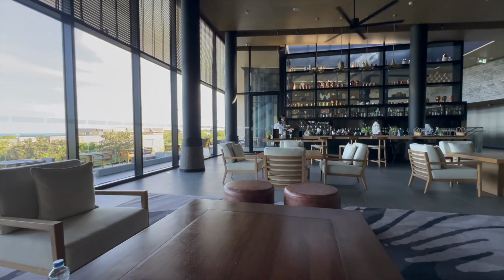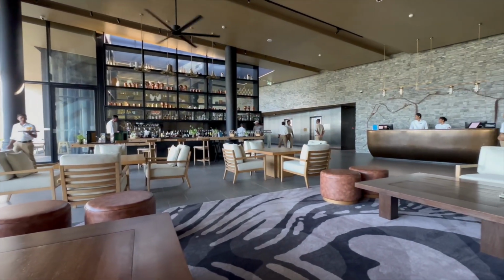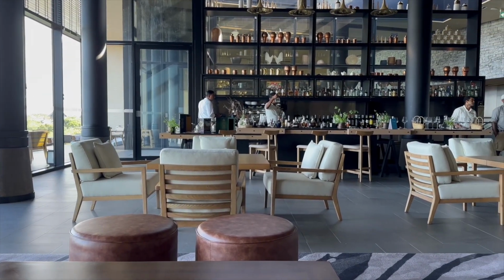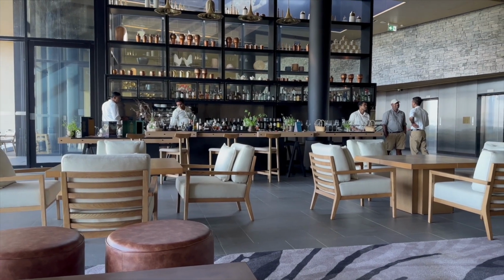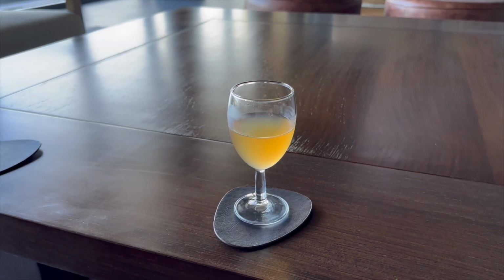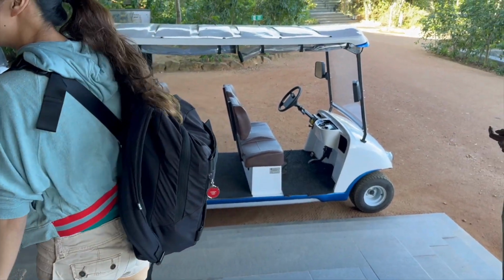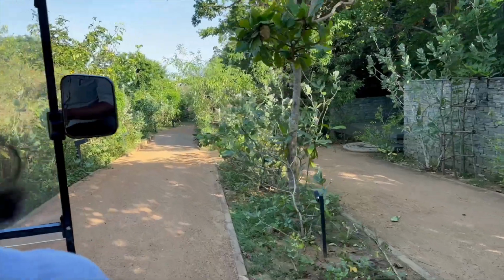You come inside and there's this massive big room that you have for the reception. Now, check-in is very uncomplicated. Of course, they know already that you're coming, and then they come to your table here. You don't have to wait at the reception, and because it's a fairly small boutique hotel, there's also no queue usually. There's a cold drink, which is also much appreciated. And then you take one of the many electric buggies to bring you and your suitcases down to your villa.